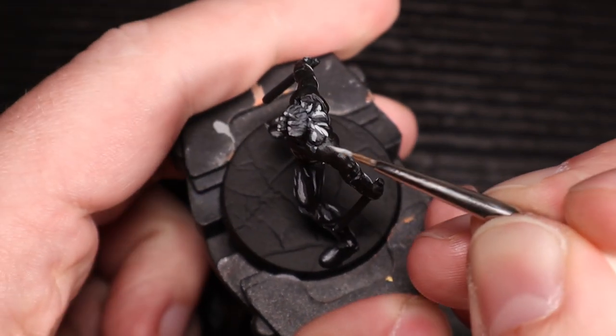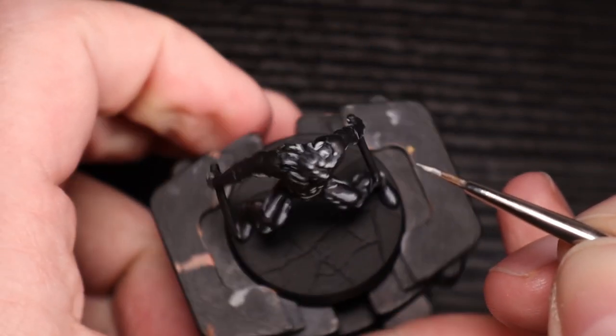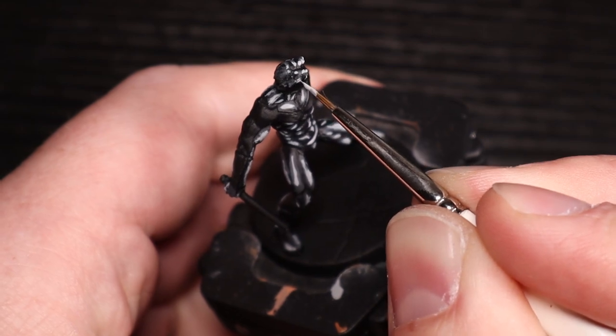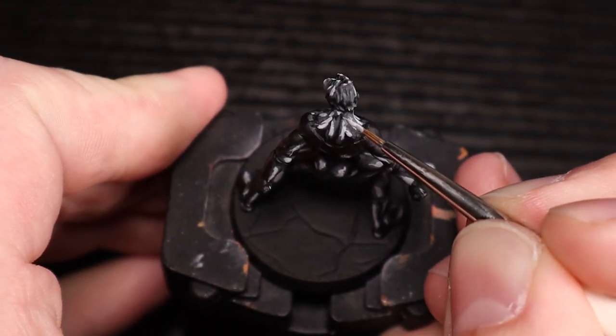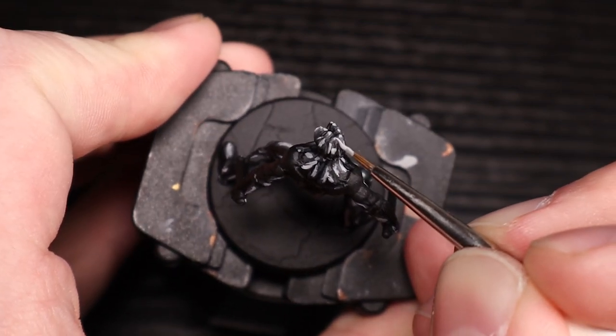So for the hair, at the very top — obviously where it parts — really any curves are where you'll usually see a reflection. It's also helpful to kind of pop out the shape of the hair. Again, you're going to be looking at this mini from far away, so giving it a kind of texture to it I think really helps.